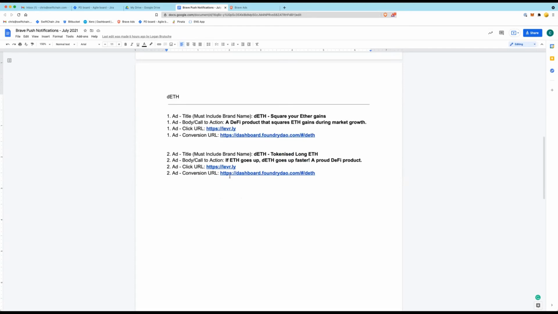And just a quick note on that, the Leverly URL there, that's also going to be the URL that we do the generalized long short pairs. So that's where that Leverly name comes from. It's what we're going to be calling generalized suite, which Skulk is currently hard at work on building out.